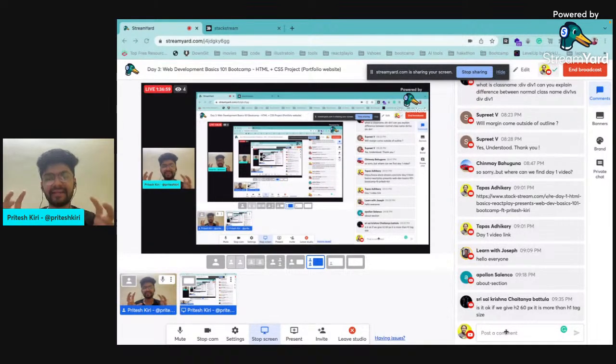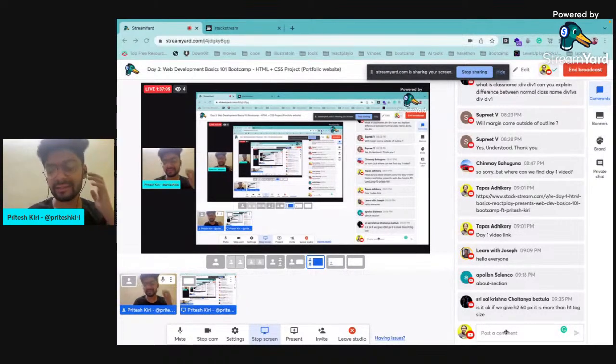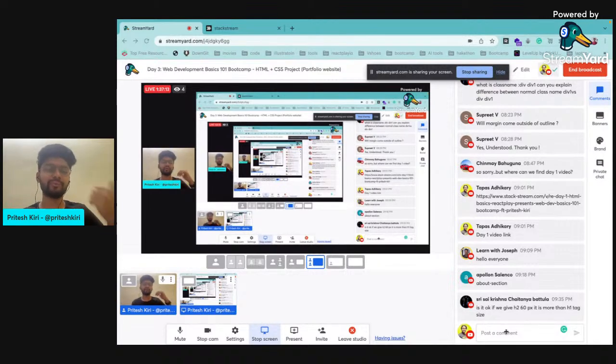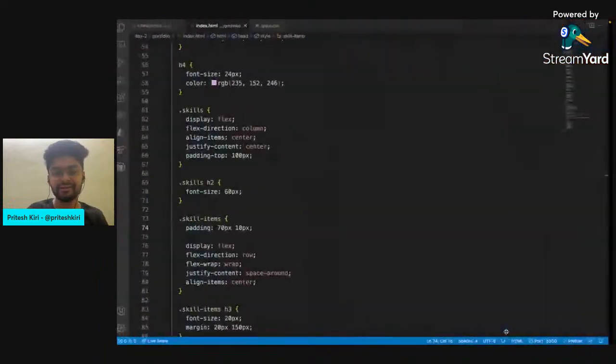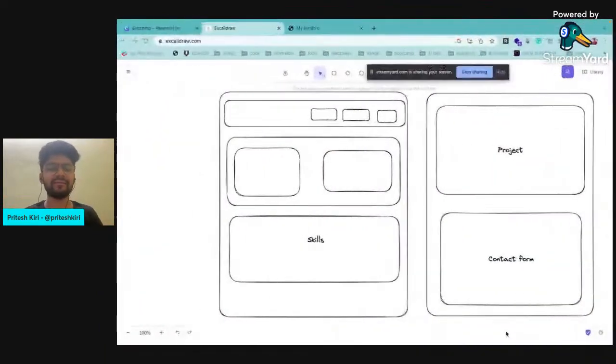So the sizes and everything doesn't matter right now, but when you are creating your original portfolio website, then you should keep h1 as the main heading, as I told. You have to put that at h1 and it should be well visible, and the font size and everything should be big for h1 because HTML should make sense, right? For now, we are not considering stuff like that. I just want to show you how we can implement stuff. Later on, we can go into details.